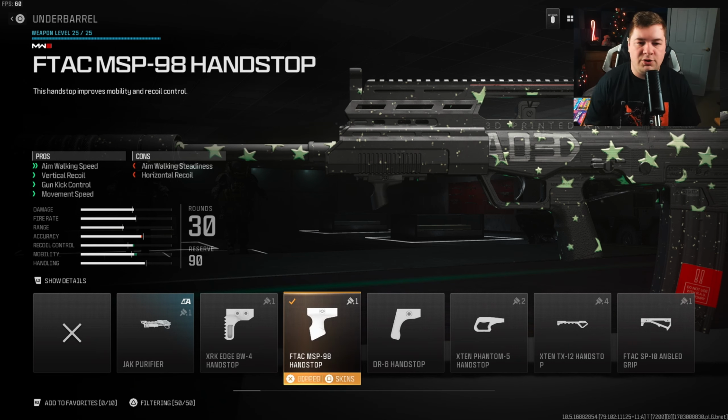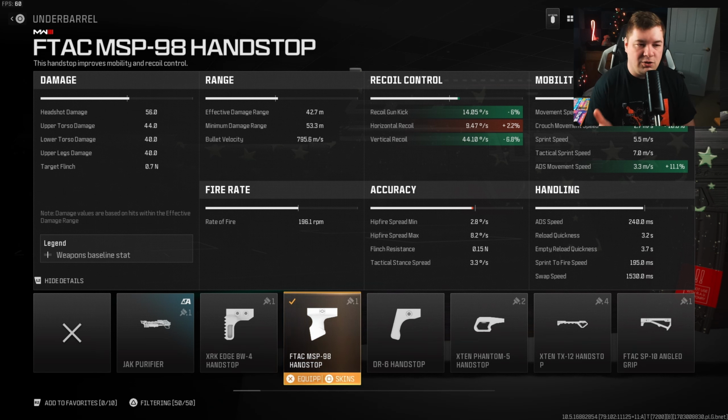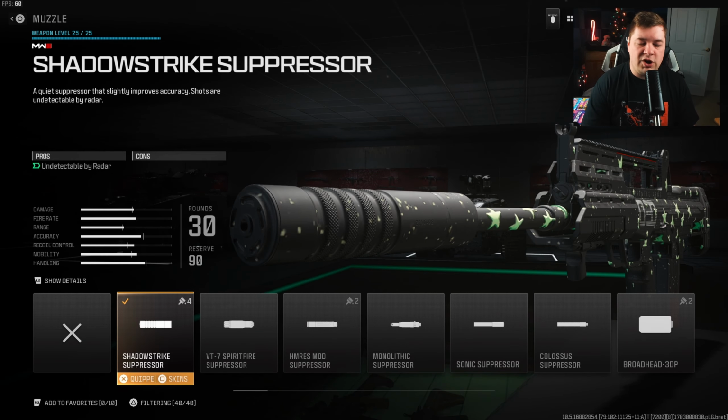This doesn't really increase your recoil control all too much, to be honest. I'm more into it for that overall movement speed, but we're going to look at the statistics. Like I said, it's really not too big of a deal on the recoil side. It's -6% towards the gun kick control and -6.8% towards the vertical recoil control, but I was mainly targeting it there for the movement. Now, for a muzzle, I have the Shadow Strike Suppressor.